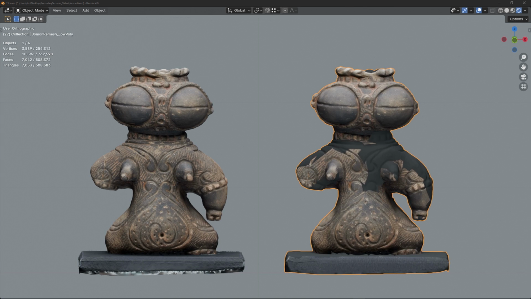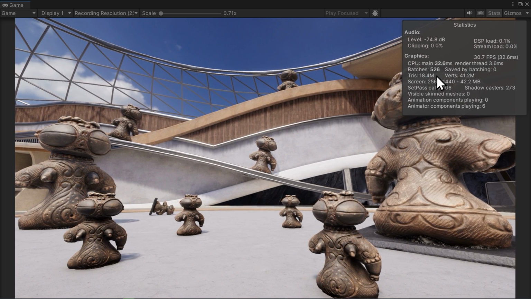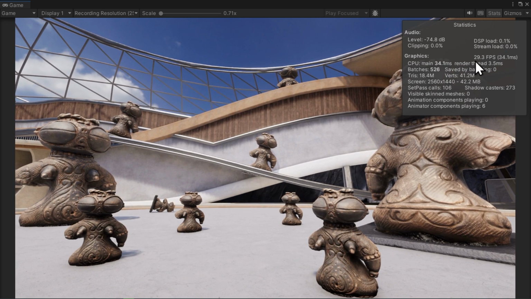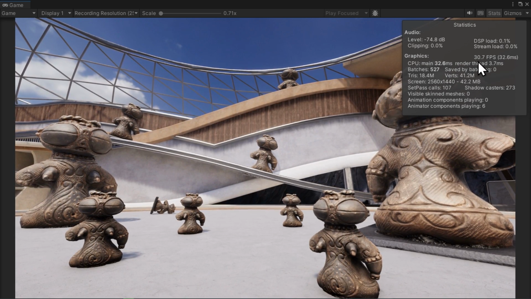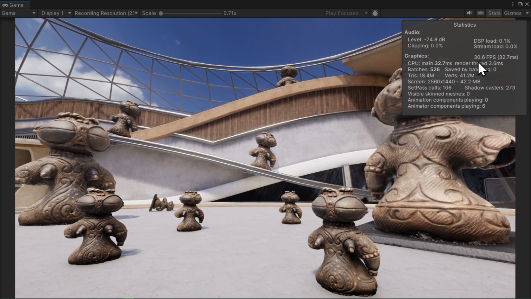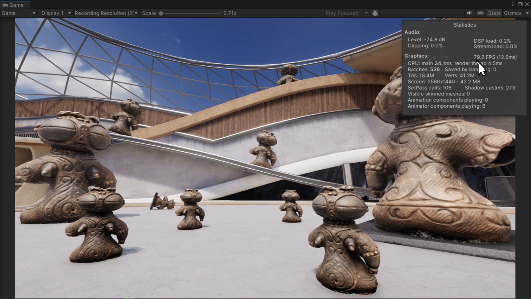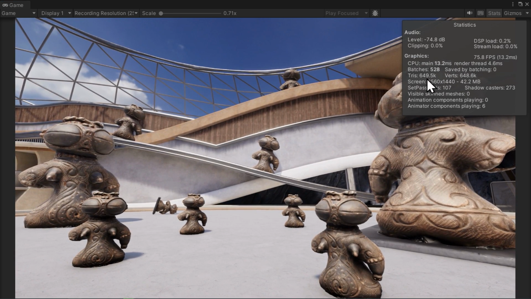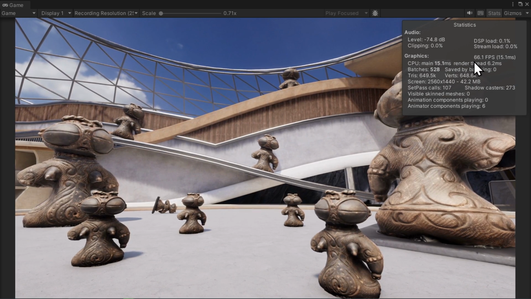So why would we do this? What makes a texture better than a bunch of polygons? In Unity now, I have 10 figurines with 500,000 triangles each. Each one is as big as the entire terminal scene. That has us at about 30 frames per second. We'll get better performance with the low poly model and normal maps. With the 7K figurines, we're getting around 60 to 80 frames per second.